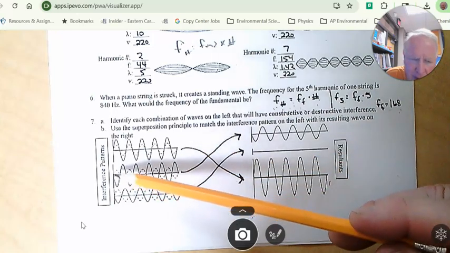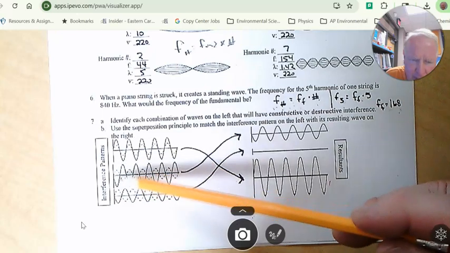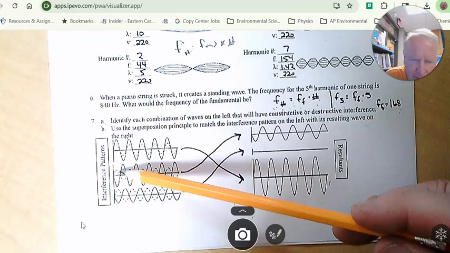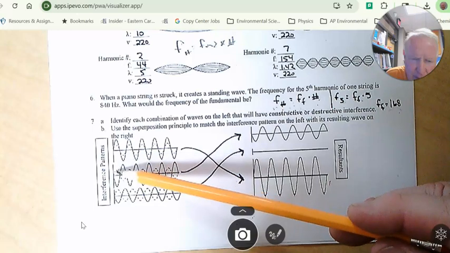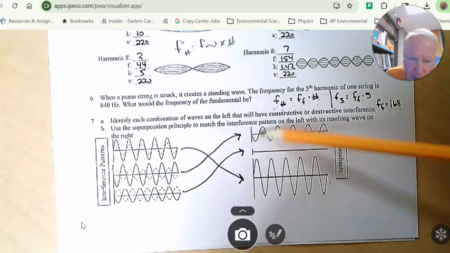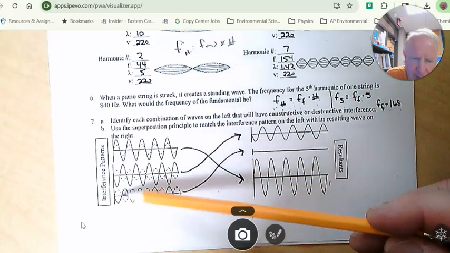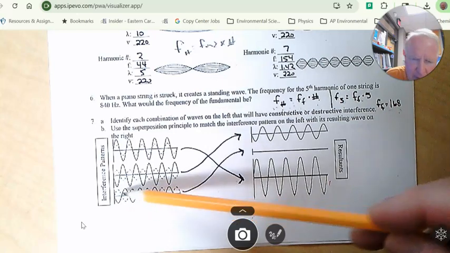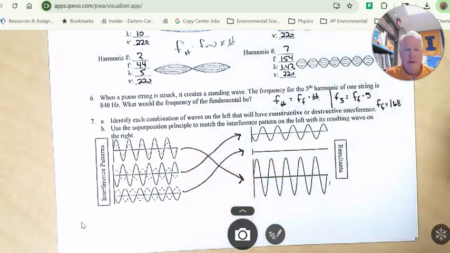So then the second one right here, we have waves that are out of phase. The dotted line ones are going this way, but the other ones are going the opposite. But the dotted ones are half the size of the solid one. So we'll only be able to destroy half of this wave with the ones out of sync. So we see a smaller wave than we did over here. And then this one right here, we have a perfectly timed destructive wave. So this one's going up while this one's going down. And so what will this end up doing? This will end up looking like nothing. And so it will be completely destroyed.